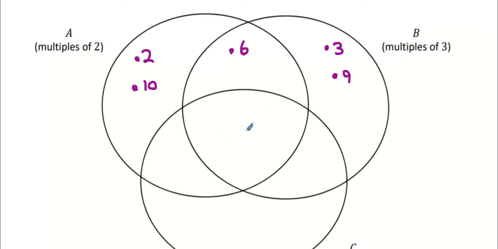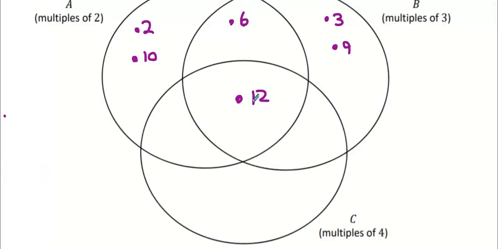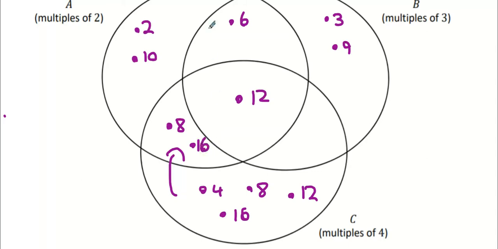The only one that is a multiple of 2, a multiple of 3, and a multiple of 4, which we discussed earlier, is 12. That is the only one that is a multiple of all 3 of them. Okay? Now, a multiple of 2 and a multiple of 4 could be the number 8. In fact, I can't make any multiple of 4 that doesn't go in here, because 16 would go in there as well.